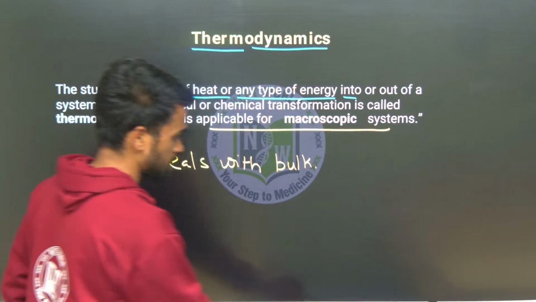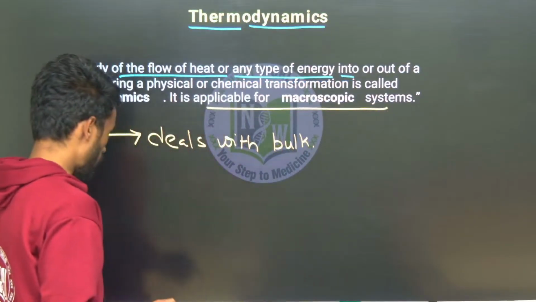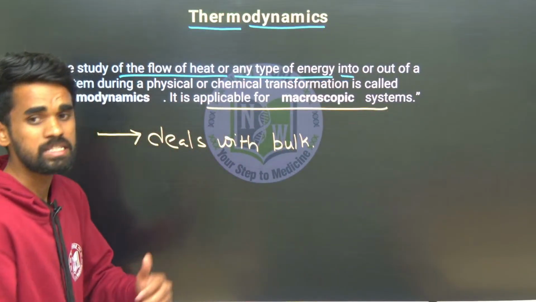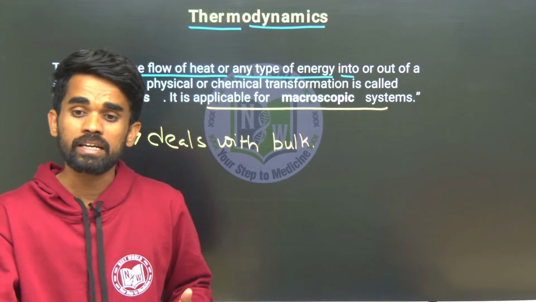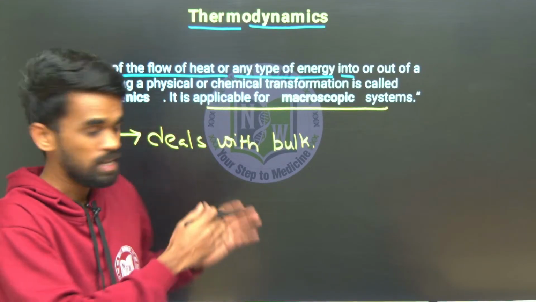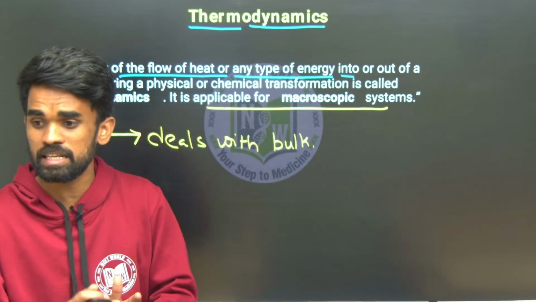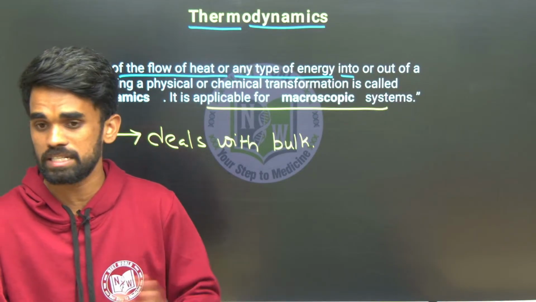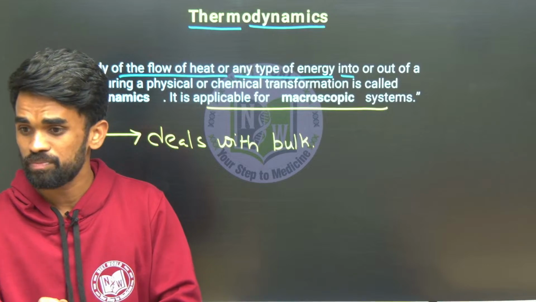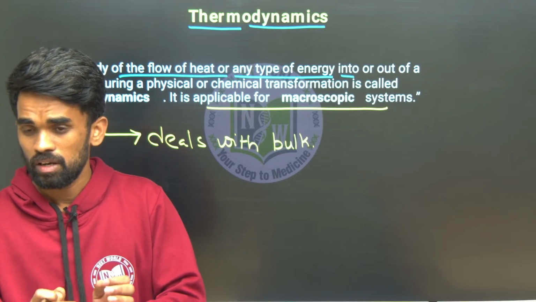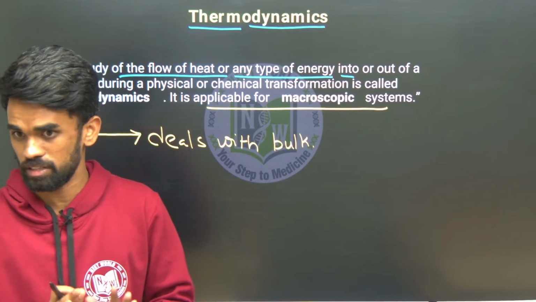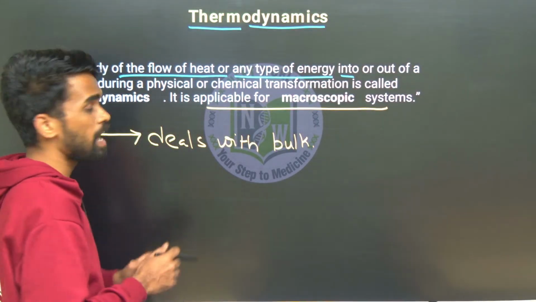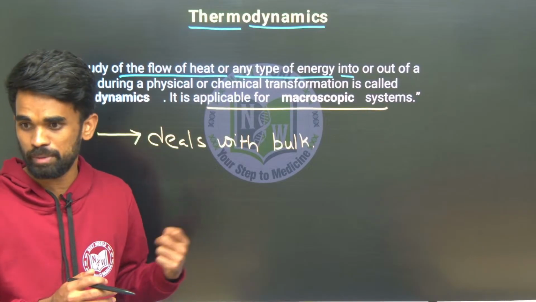When it comes to the rate of a reaction, how fast a chemical reaction is taking place, that is discussed under the chemical kinetics part. Thermodynamics does not tell us how fast a chemical reaction is taking place. It just tells us how much energy is absorbed or released during a chemical reaction. That's it. The reaction mechanistic steps also will be discussed there.